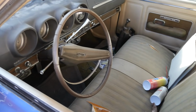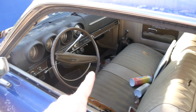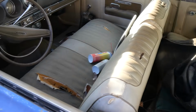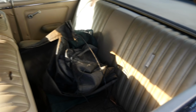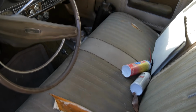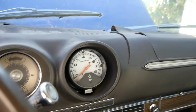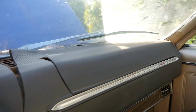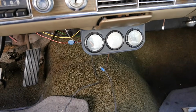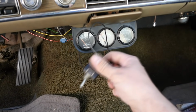Now the interior is in a bit of a rough shape. The window on this side is all broken. The seats are in a pretty rough shape too, as you can see. It goes for both the front and the rear, but that's a given when you're going to be redoing or restoring a classic car. And here's a look at the cluster and the dashboard, which is in pretty rough shape, as you can see. But again, this is all worth it, especially since it comes with a kill switch that's just laying out here for some reason.